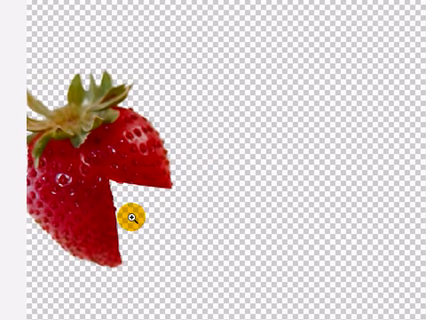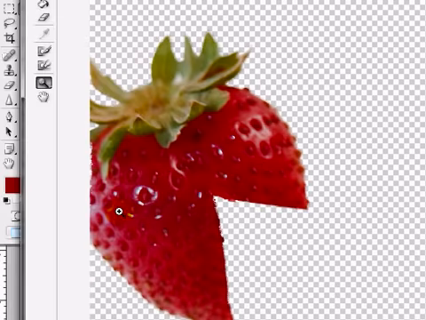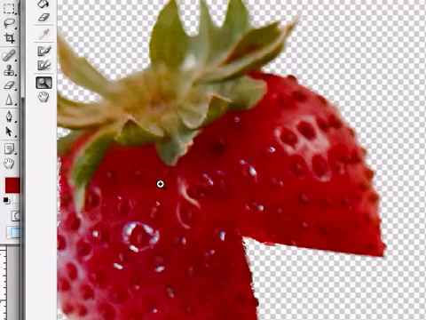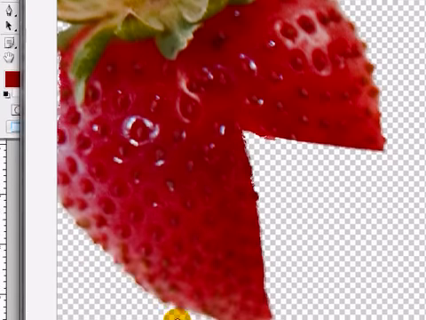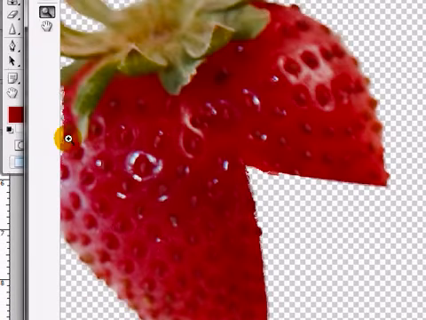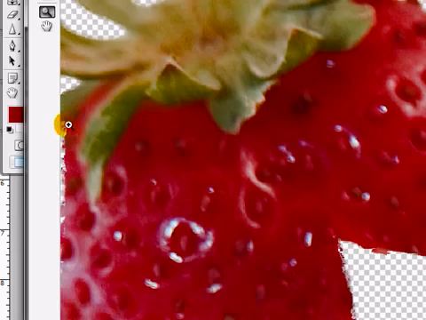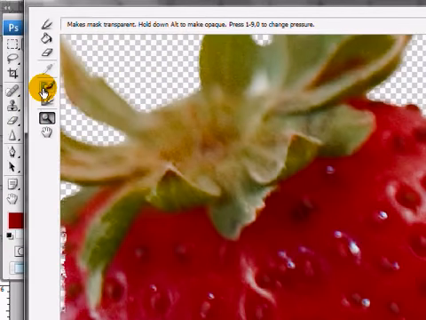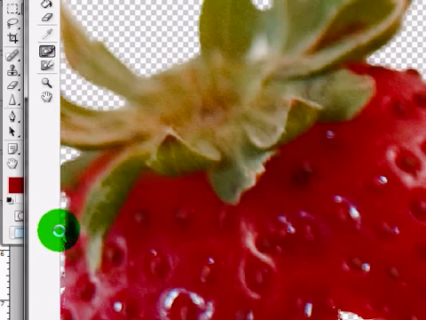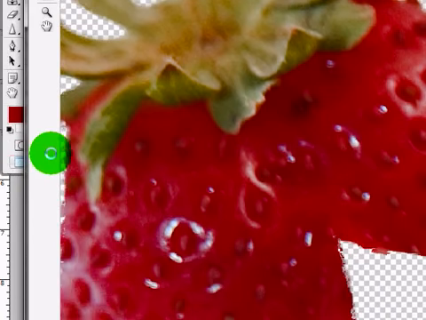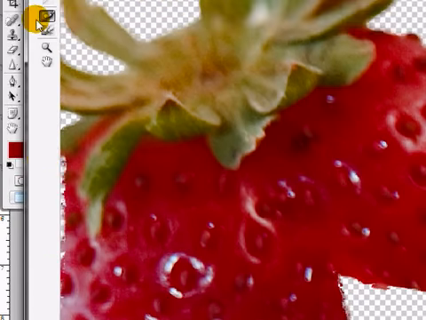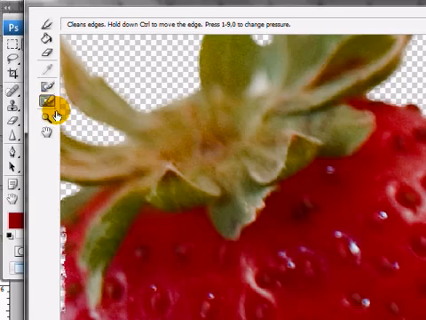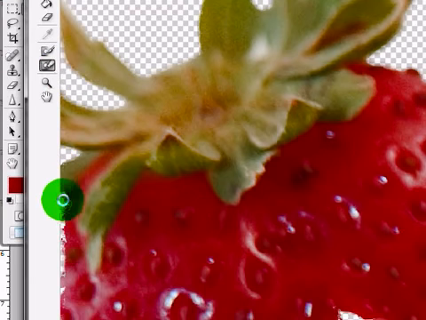Alright, so now we've extracted the background, and as you can see, that tool works pretty well. We've gotten rid of most of the background. We still have some soft edges here. If you need to clean anything up, like say these edges here, you can use this tool. It makes the mask transparent, and you'll see that it starts to erase some of that stuff. If that's not the effect you want, you also have this clean edge tool, and if you use that, it cleans up the edges.